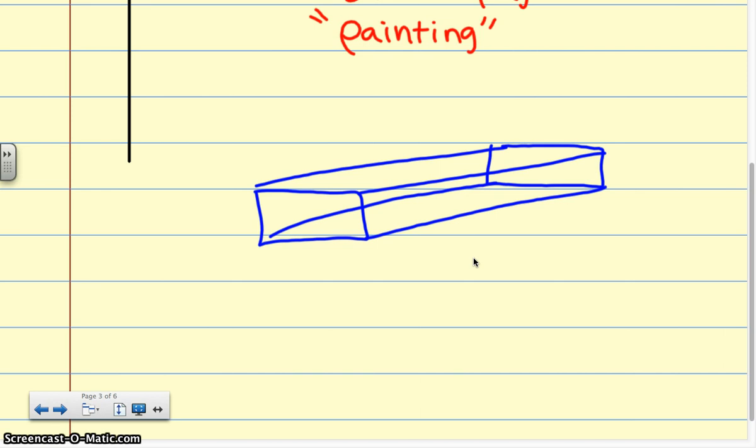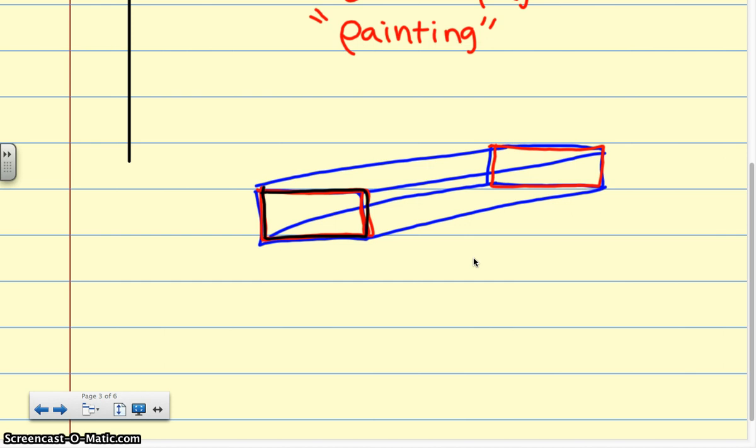Well, I'm going to dissect this a little bit, and I want you to take a look at the base. The base, again, base of a prism is where it's the 2 same sides that are parallel to each other, and they're usually the odd ones out. So the smaller rectangles here would represent the base. Okay? All right. So when I look at this, I'm looking at this base.